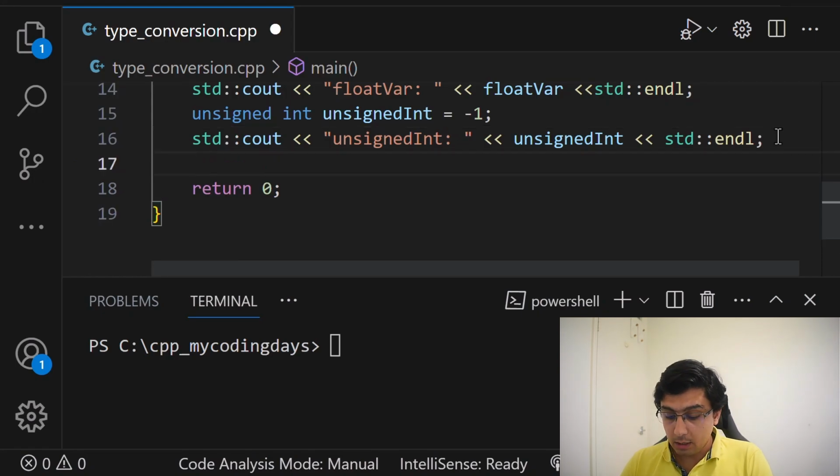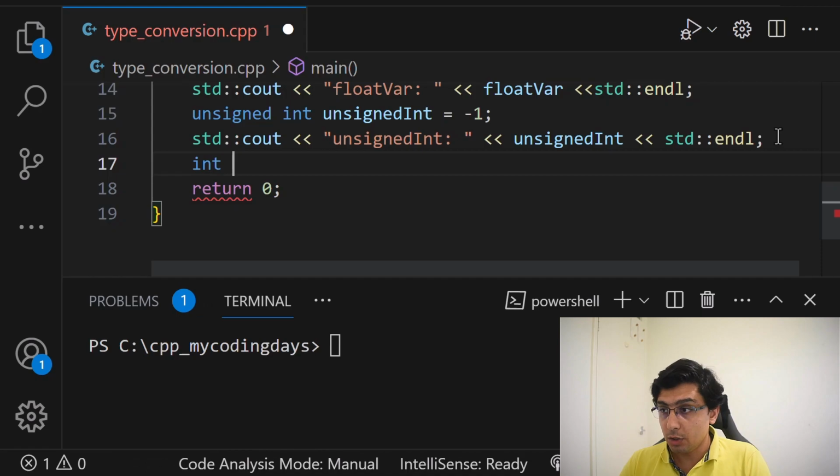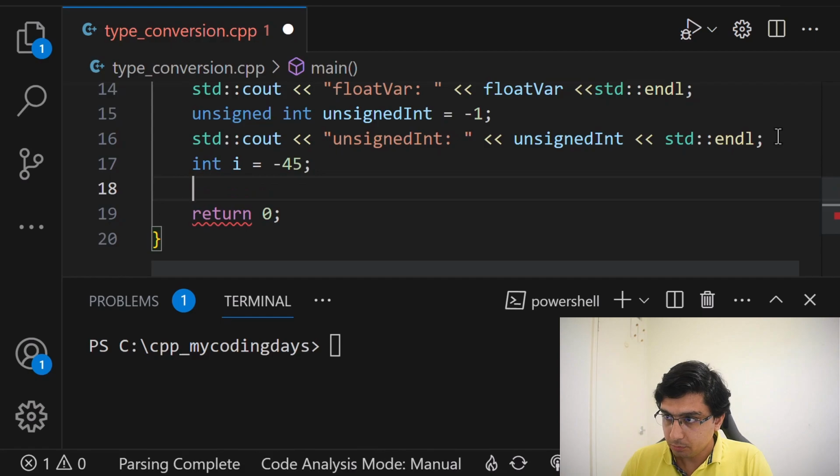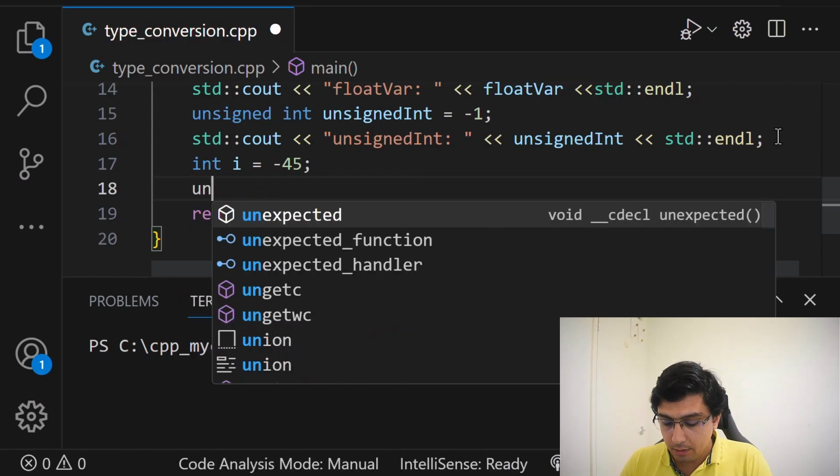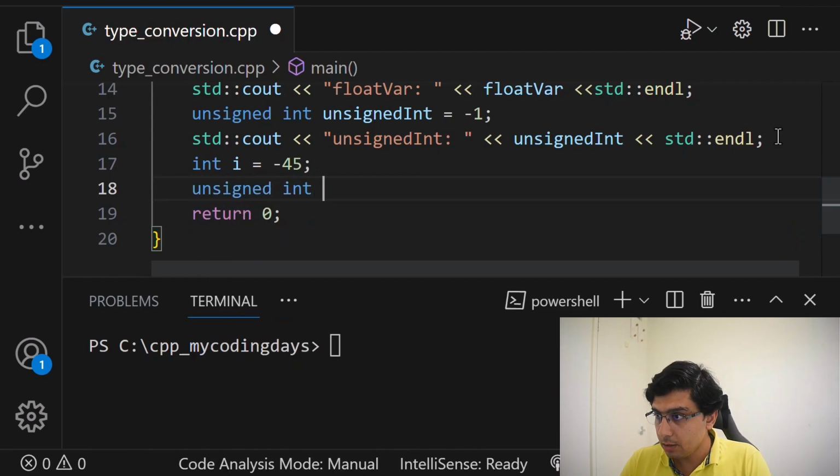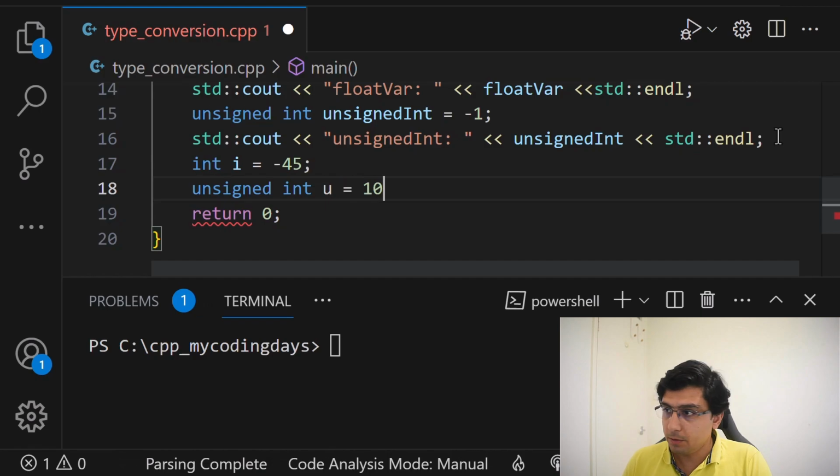To do that, I'm going to define a signed integer. I'm going to name it i, and I will give it the value of -45. And I will define an unsigned int named u, with the value of 10.